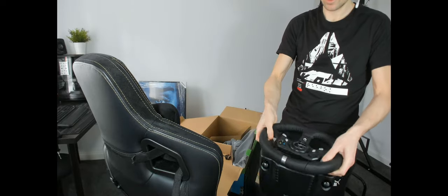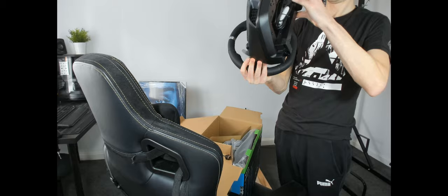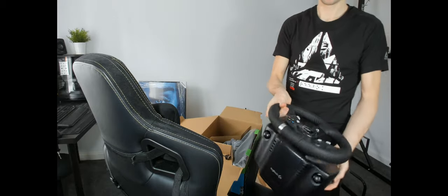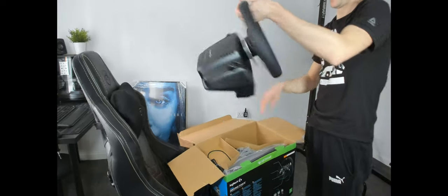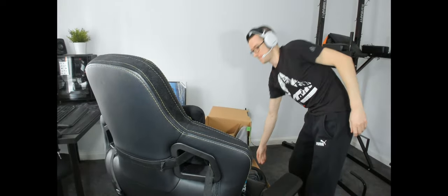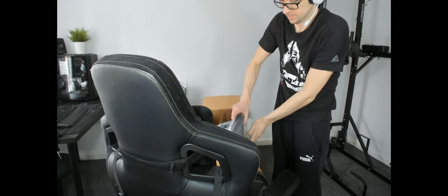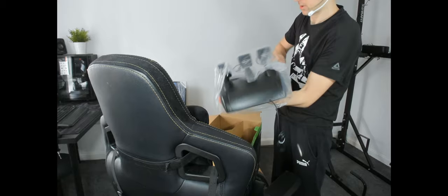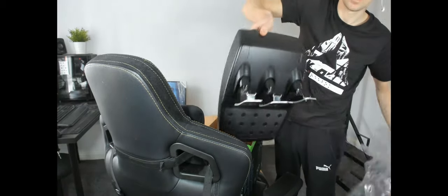It's actually heavier than I thought it would be. No idea how I'm gonna even mount this. I don't have any kind of stand or anything like that. Okay, the pedals.